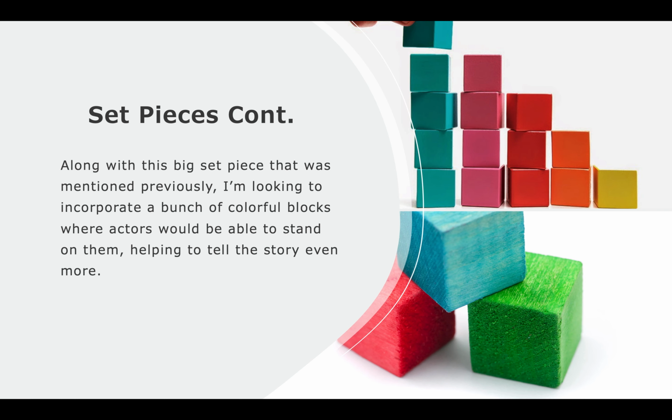So along with that big set piece, there's also a bunch of colorful blocks that I want to coordinate. Although in the design model it's white, I was thinking of doing colors based on what each character is wearing for their solo. So let's say we'll use Day by Day. The girl who's singing Day by Day, say that they're wearing red. They would maybe stand on a red block, or maybe that block would be theirs when sitting and listening to what Jesus is saying or what other characters are saying. They would have their own special block and it'd be a different color, and I think would also pop out in the stage even more, so then the stage doesn't look dull. And because there isn't so much color to it already, I think these blocks would be a perfect addition to the show.